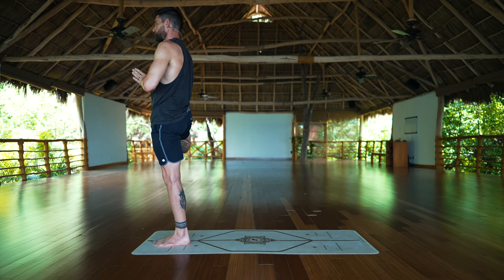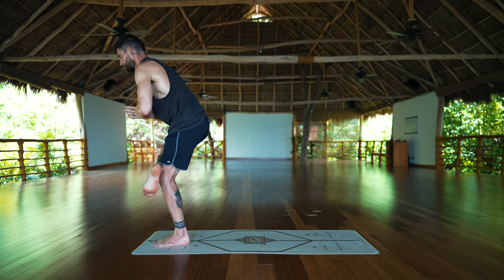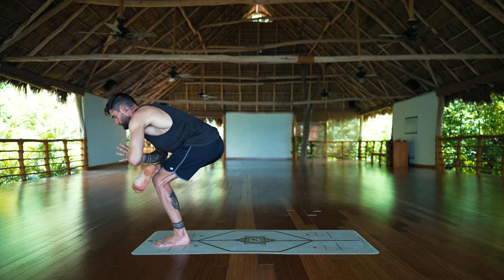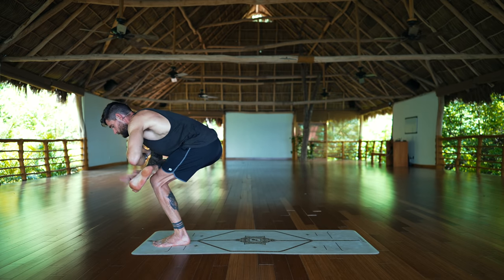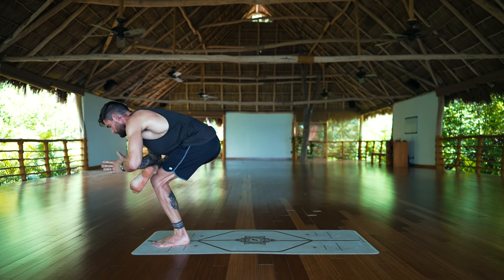Stay here or standing pigeon, cross the right ankle over the left thigh. Send the hips back. Hands to the heart, flex the right foot. The toes are pointing and reaching towards the right knee.